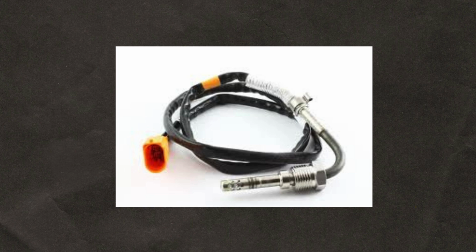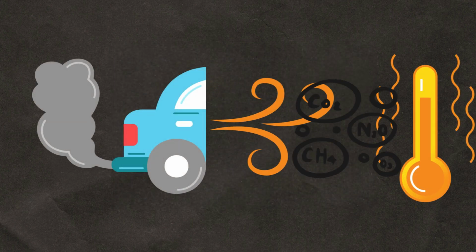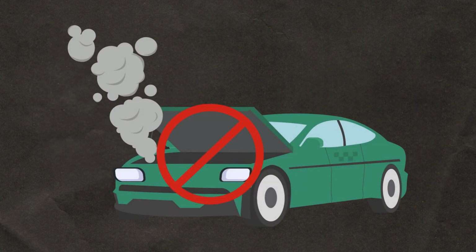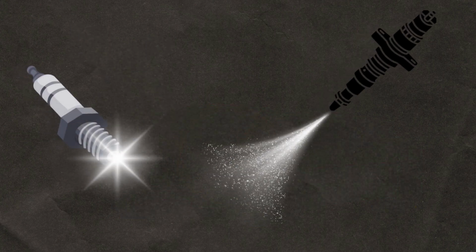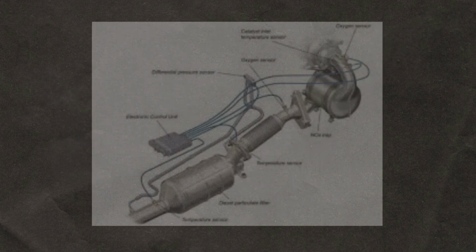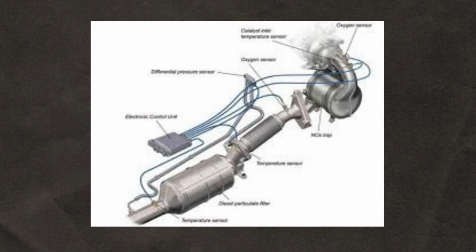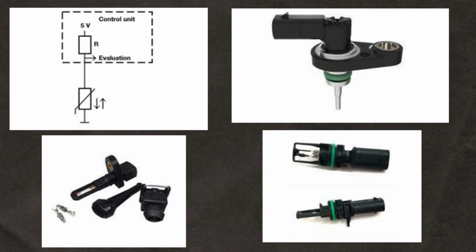Exhaust gas temperature sensor (EGT) monitors the temperature of the exhaust gases. Helps prevent engine overheating and optimizes turbocharger performance by regulating fuel injection and ignition timing. Typically found in the exhaust manifold or downpipe.